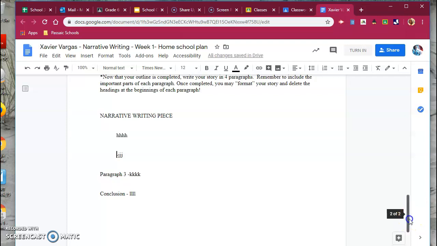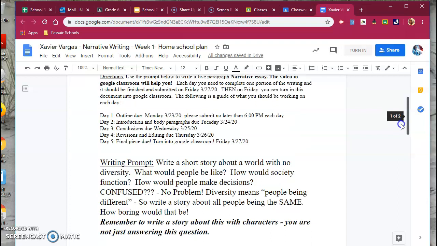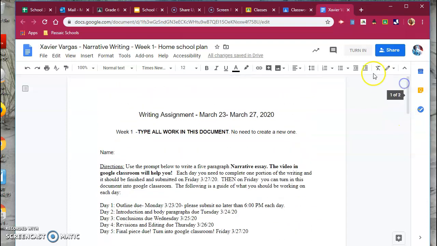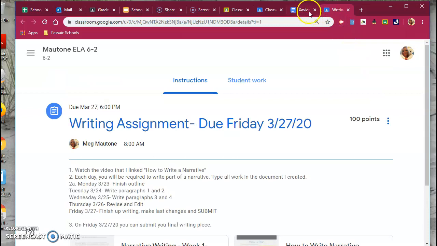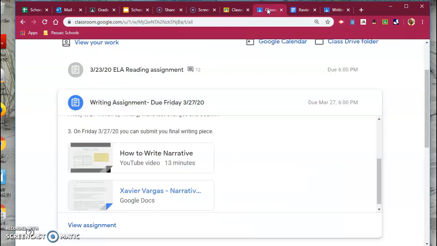Okay, again, I'm here in Google Classroom if you have any questions about how to do any of this. Okay, so on Friday, once you're done, you're going to go up to the right up here, click Turn In. Oops, it's not showing me because it keeps going back to my own Google Classroom, but you're going to click Turn In and submit that, but again, not till Friday.